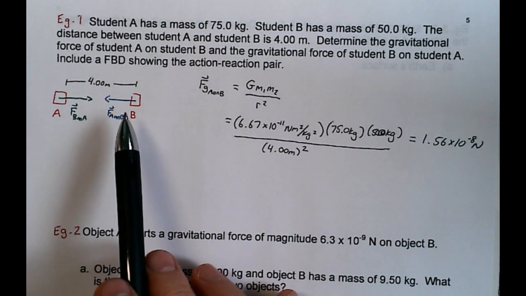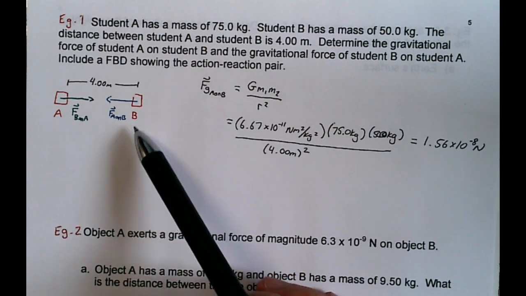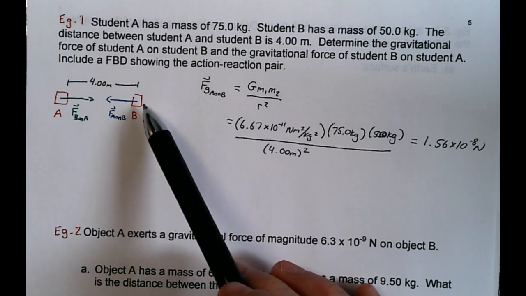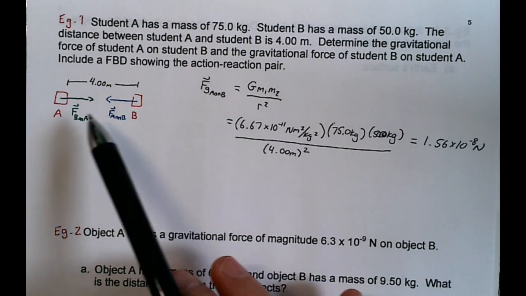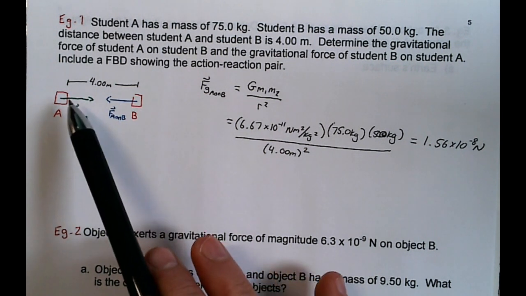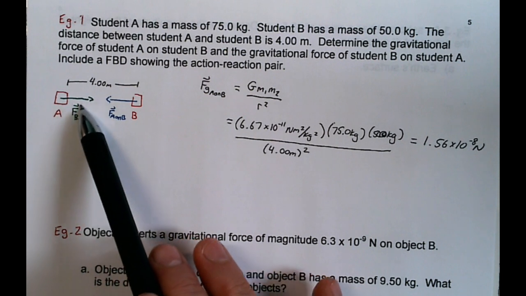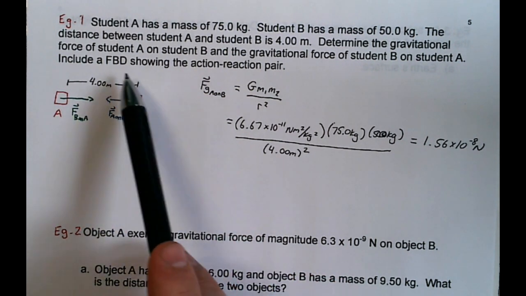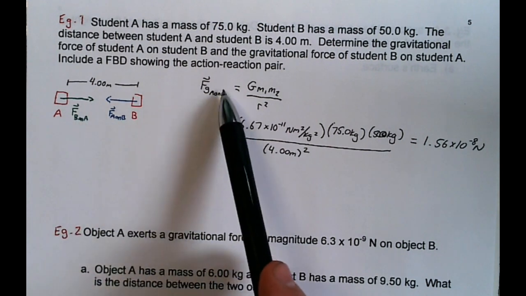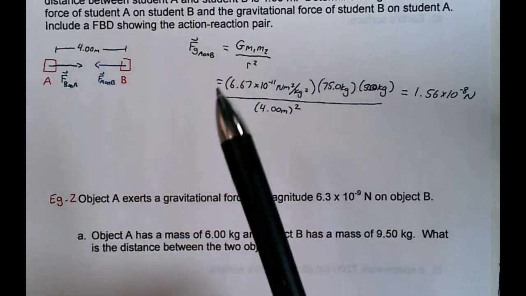This seems a little goofy because from what we've done now, we always use the force due to gravity of the Earth pulling the object straight down. But now we're not worried about the force due to gravity of the Earth. We're worried about the force due to gravity of two different bodies. So in our free body diagram, it might be pulling to the left, might be pulling to the right, it might be pulling down, but it's important we draw it out properly so we know which direction things are going. So that's only the first half of the question.